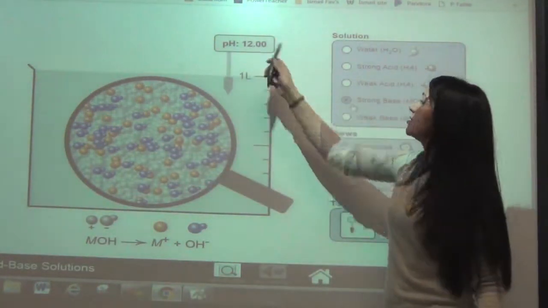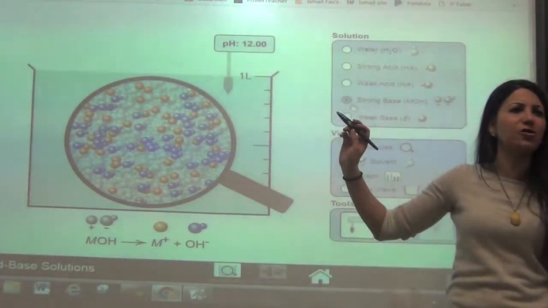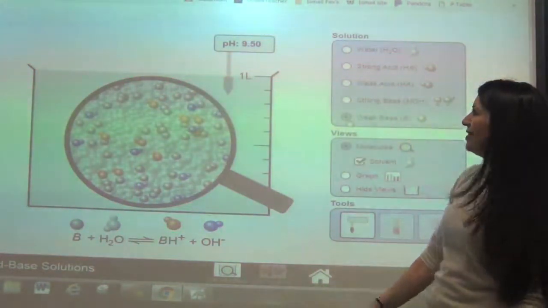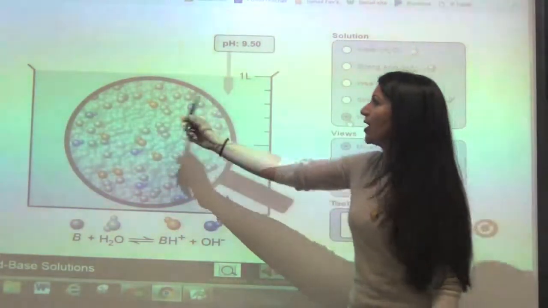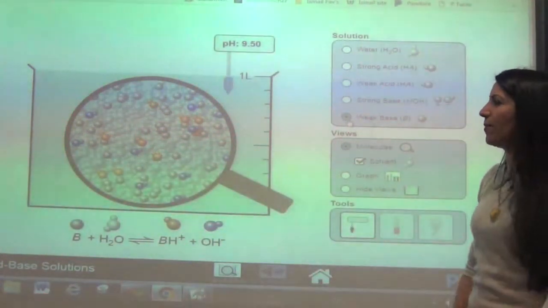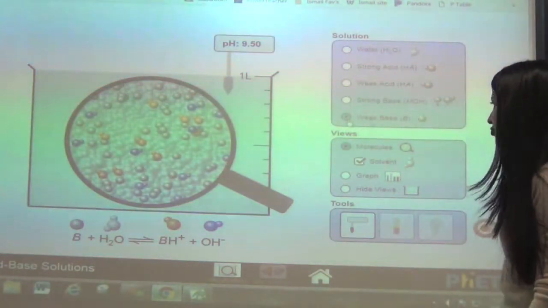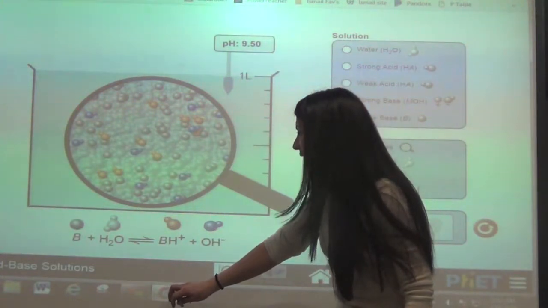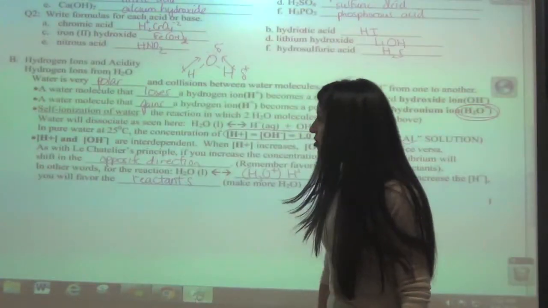And that pH jumped to 12, and then a weak base should be closer to what? 8. Closer to 7, yep, maybe closer to 8, something like that. This is at a 9.5, and so again, you can see that there's a little bit more balance. We're closer to being a neutral solution. So just to give you an idea of how those ions would look if you had a strong acid or a strong base solution.